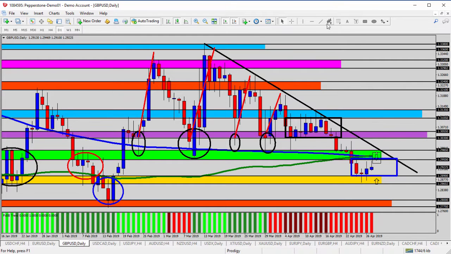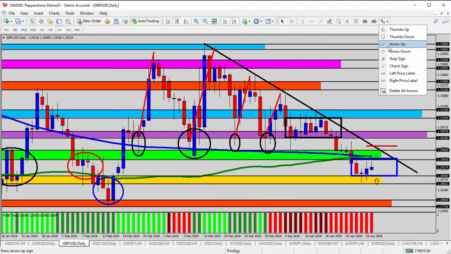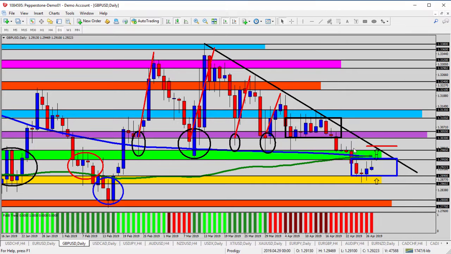We know what the risk is. The risk is we don't want it to get above this green zone. So the risk is it breaks back above the green zone and starts moving back higher again. The trend changes. So we're going to follow the trend. We're going to look for the market to stay under the green zone, the black trend line, and the two moving averages, and we're going to look for shorts into resistance with our stop loss just above in case the market decides to change its mind and go back in the other direction.